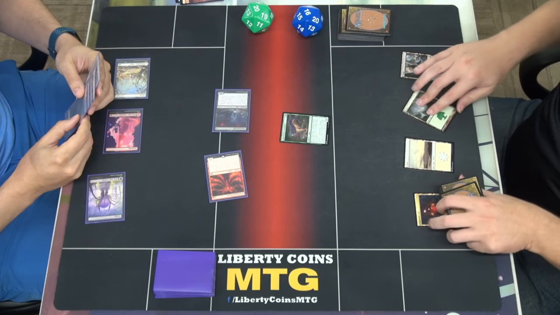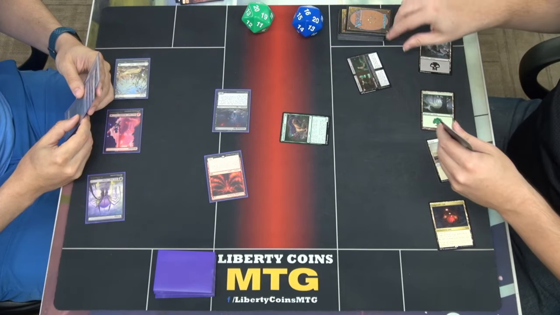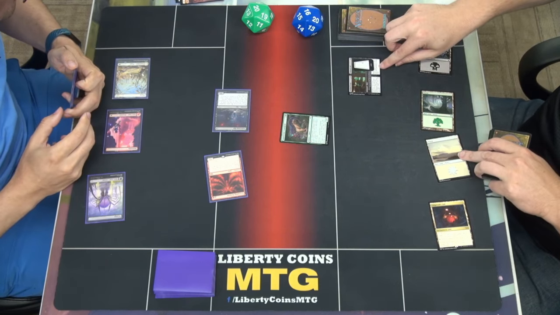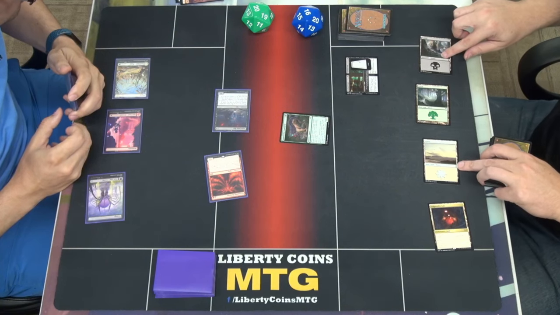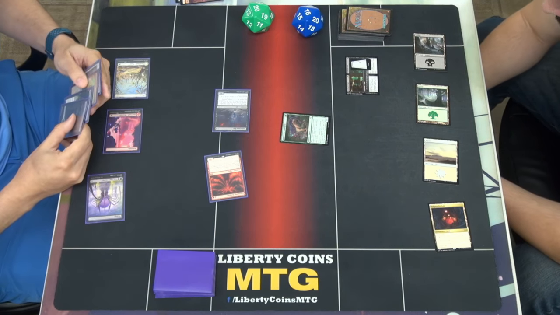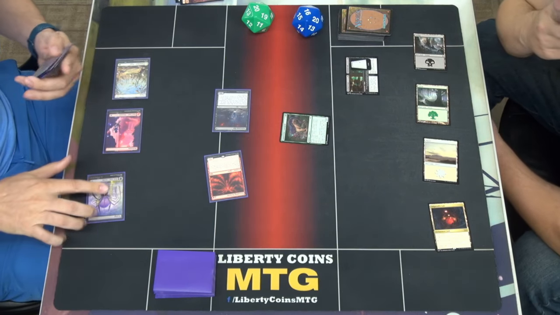Play this. This part's locked. Whenever one or more cards leave your graveyard, create a 2/2 black token. Okay, go ahead.